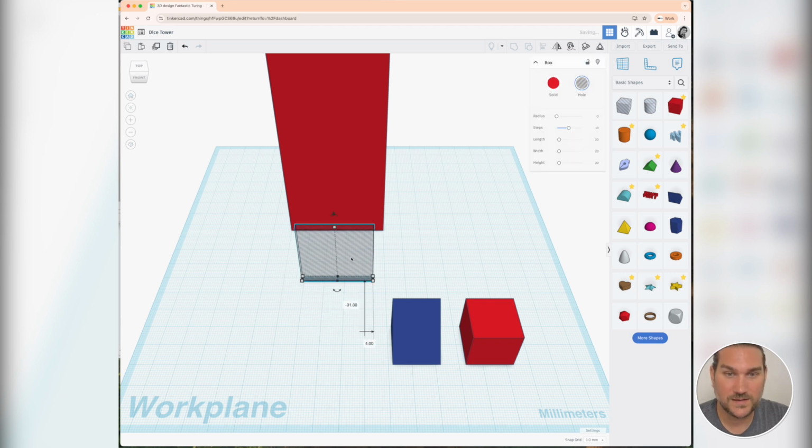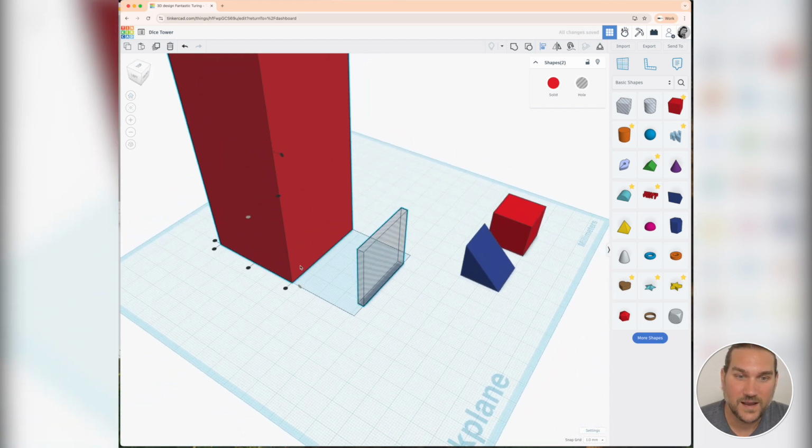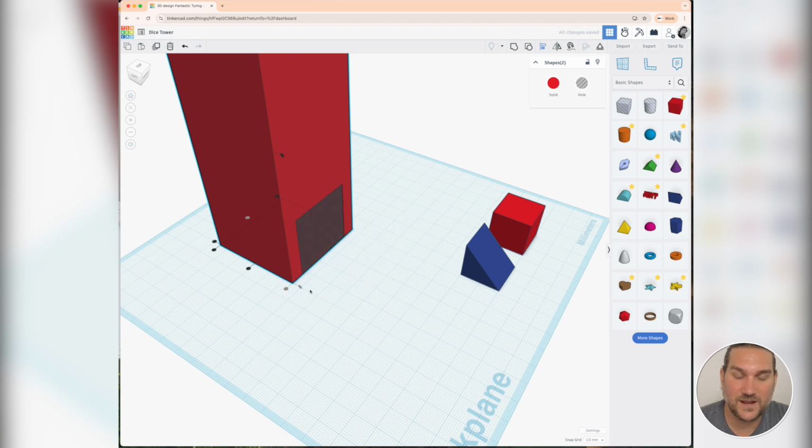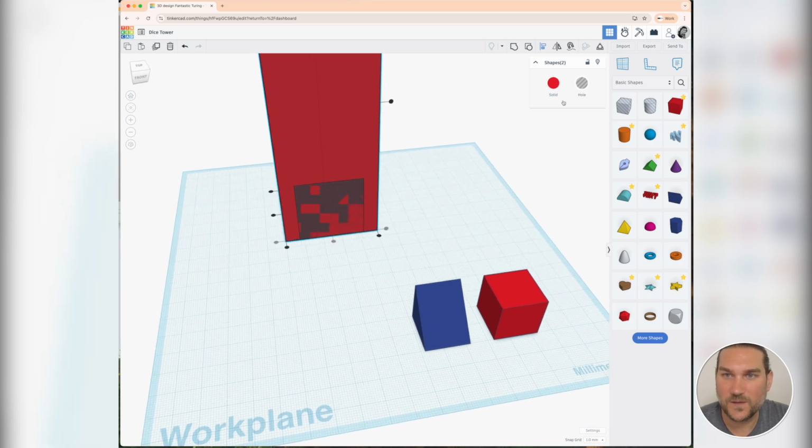Now let me show you how to use the align tool another way. I want to align this hole with the center of the tower as well as one of the faces. So when I use the align tool, if I were to click the center align tool, it'll line the 2 up. However, a cool trick is that if I hold shift and click the tower itself, I can now align the hole to not only the center, but I can also align it to the front face that I want to remove out. And in doing this, since both objects are selected again, I will group them, and I've now created this hole within the tower.